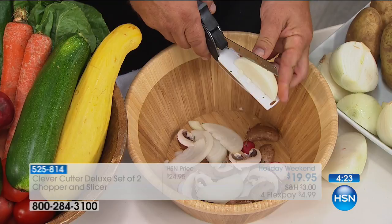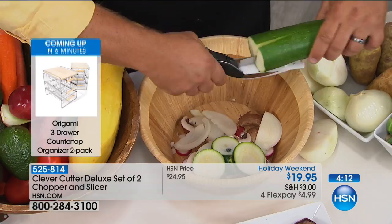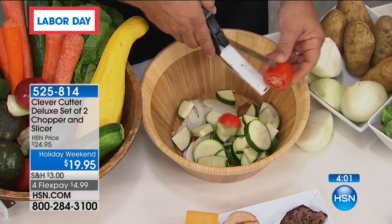Right, exactly. Also, think about how you normally prep a meal. I think a lot of times when we go to cook, we don't make certain recipes because there's too much prep work. There's too much cutting. You have to be like an expert knife handler. I think with this in your kitchen, you'll find you'll try more recipes. You'll be willing to have a healthier meal. Because the prep on making a salad is now a breeze. So you'll find your eating habits will change.